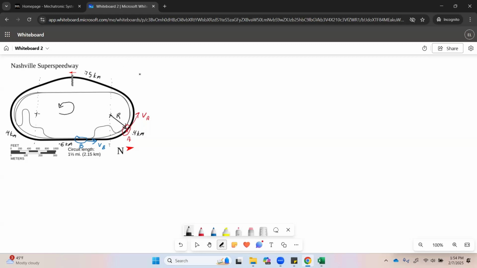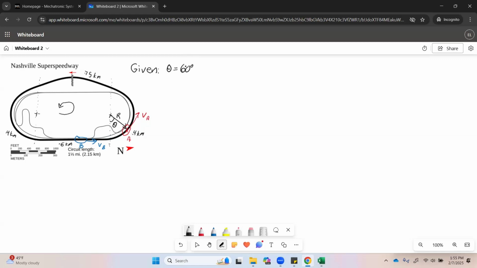So let's see what we're going to be given. Say theta equals 60 degrees. This is basically how far around the curve car A has gotten. So the angle it's gone through from the bottom up to here is 60 degrees. That makes sense because, for sure, it's less than 90. So that's where we are there.